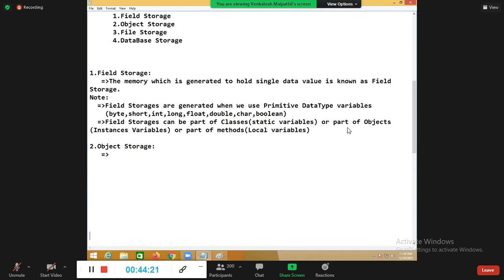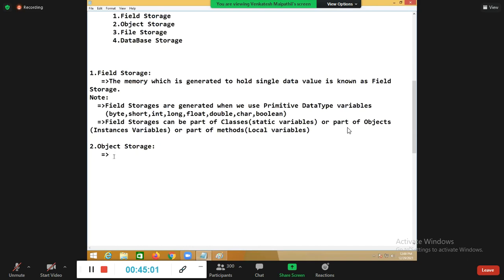Then this object is coming or not now? What is an object? An object is one storage holding a single value or group values. Each one is one field again. All together you can hold in one memory. That memory will have one address. The address is loaded into one variable. You know this concept from core. So what is object storage? The memory which is created to hold group members. Their variables will be there, methods will be there, or any other components. So that memory we call object storage.